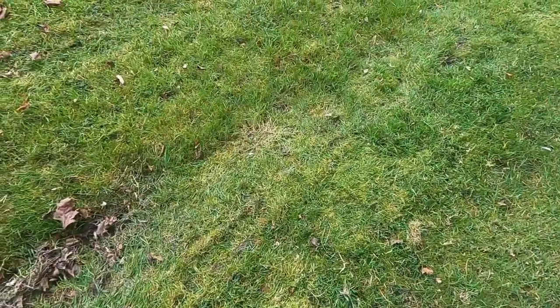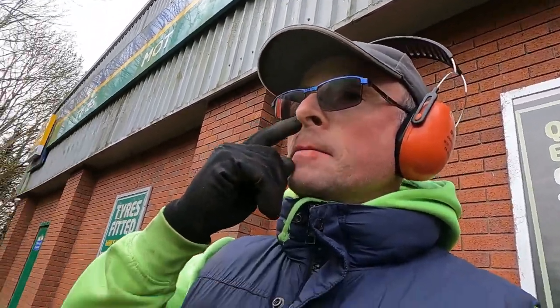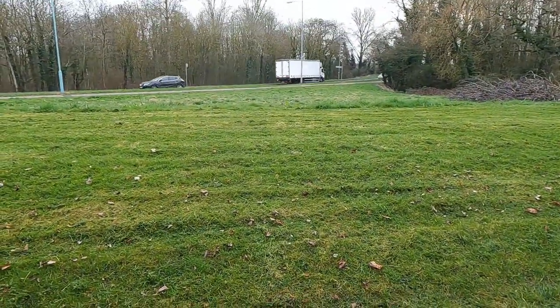So here is an example of a wheel rut. One day, I don't know why, maybe they were new working for the council or something, but you can see quite obviously that I cut this area here, and the council do the bit over there, but one day they come over into here on a wet day and they put a wheel rut right through here. So now it's making it harder for me to mow, because my wheel on my mower drops into that rut sometimes, so I have to keep my eye on it and make sure my wheels are on each side of the rut when I'm cutting. So there's a good reason for not putting a heavy machine on soft grass.